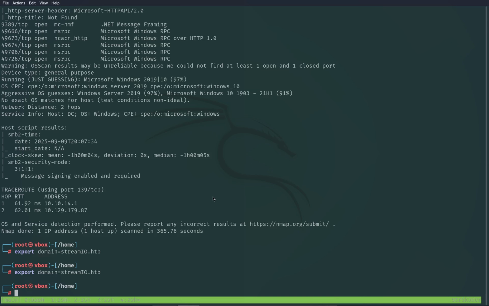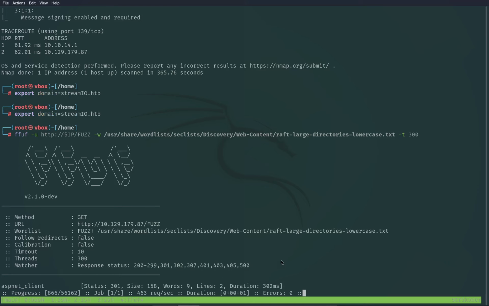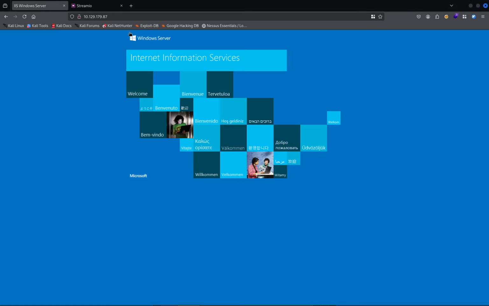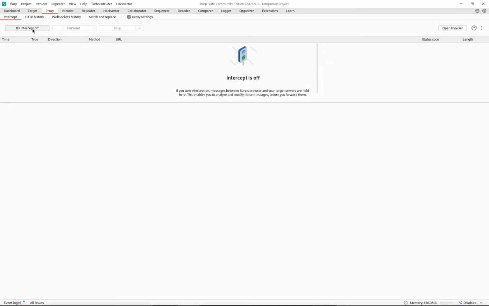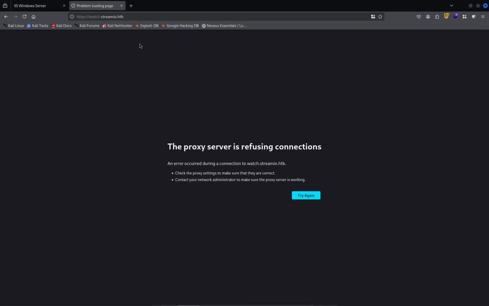While we are checking the website, I would like to run ffuf. The command over here, IP, for the first website, HTTP. We are fuzzing through the raft large directories. So we see an ASP client, which is our case over here. And let's check our StreamIO. Can we use that with Burp now? Hopefully.